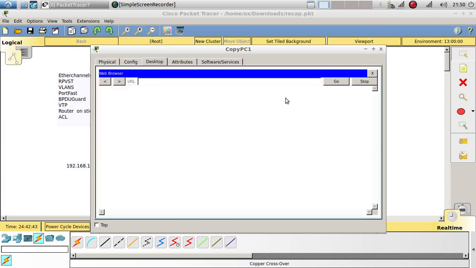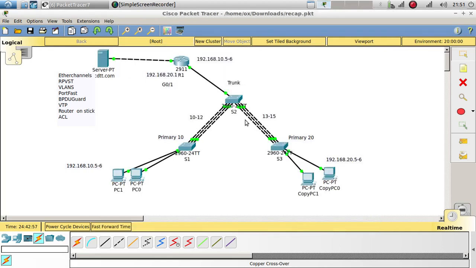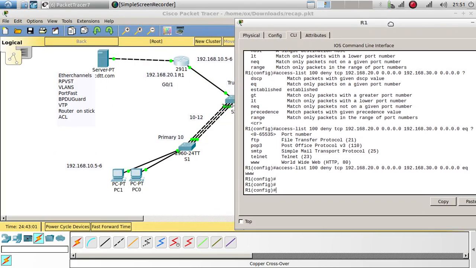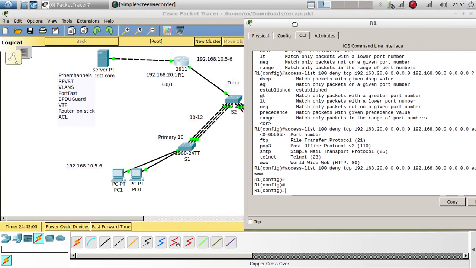As you can see, if we go over here and put 192.168.30.2, it's still letting me through. It still says welcome to ccdt.com for VLAN 10 only, and that's because we have not applied this access list to an interface.